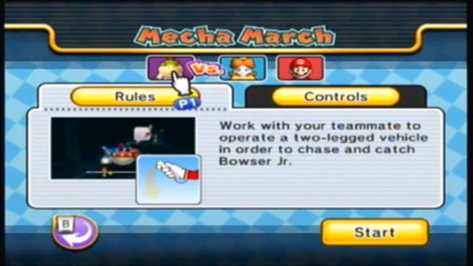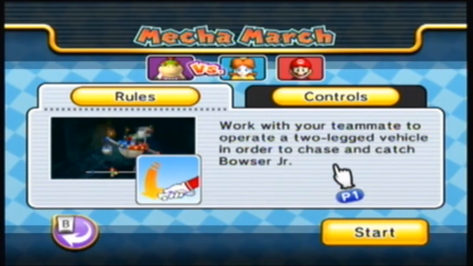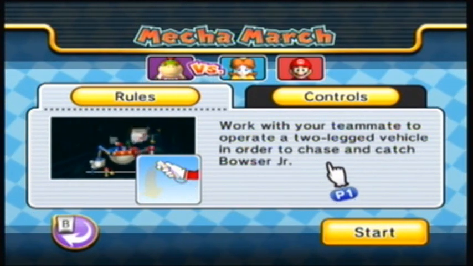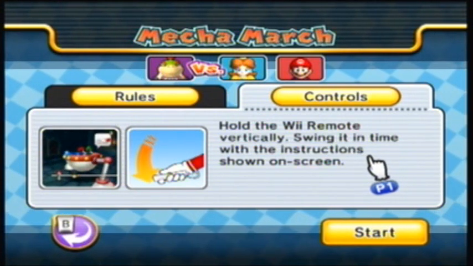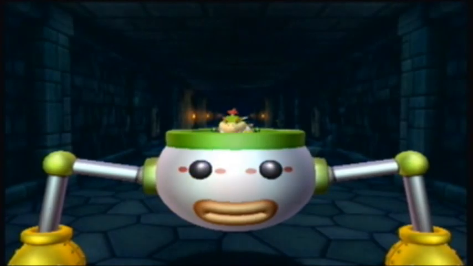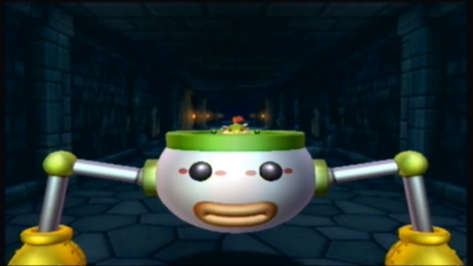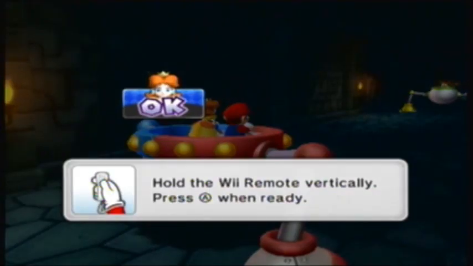So we're now in the Bowser Jr. games. This time we're doing Mecha March. Work with your teammates to operate a two-legged vehicle in order to chase and catch Bowser Jr. Hold the Wii remote vertically and swing it in time with the instructions shown on screen. So yeah, this will all be a little interesting. Start!